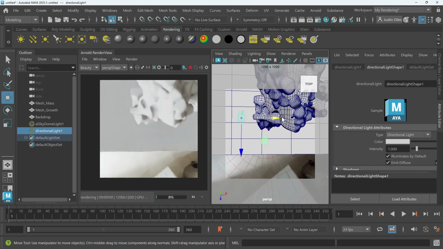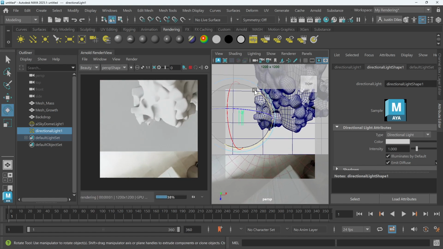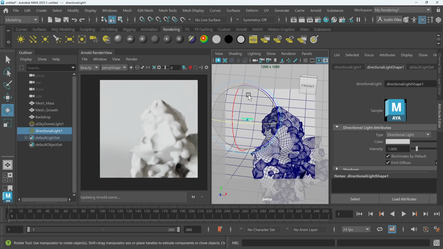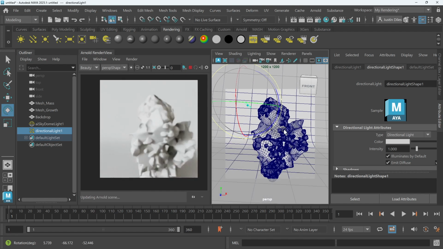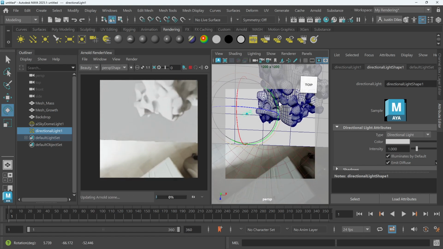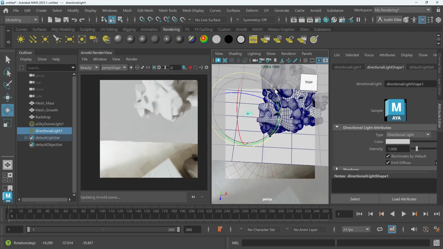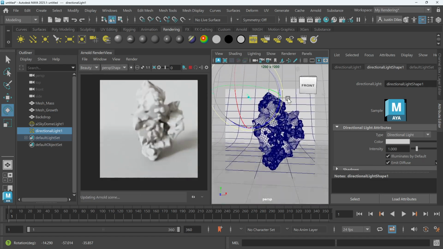So let me start rotating it, let's say that way, and rotate it with this blue handle to the view. And now we have it coming in at maybe almost a 45-degree angle.